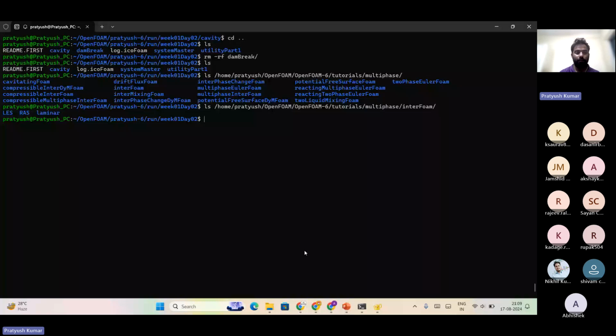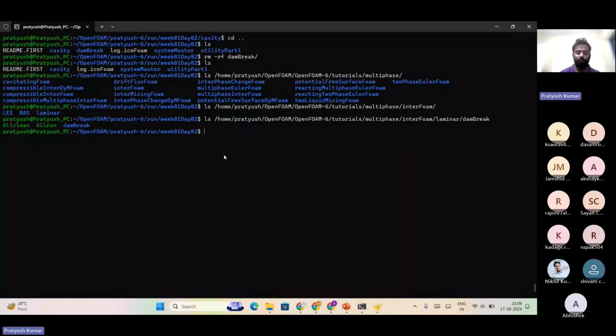So let me copy the case from the laminar flow, and there will be the dam break case. So I am copying this test case to our present location.